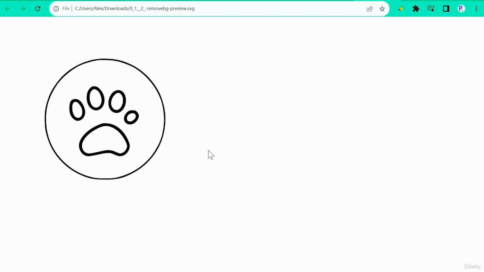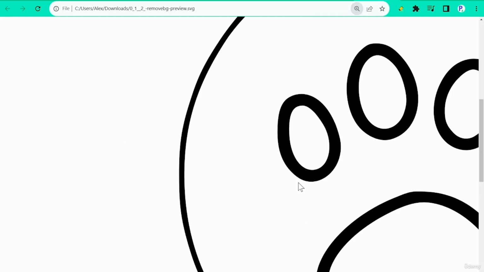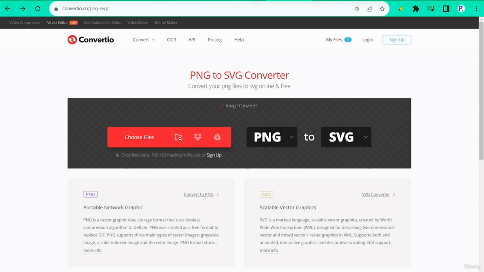The best thing about SVG files is you can make your image as big as you want, and it will still look sharp. But sometimes the place where you get your prints done might not accept SVG files. If that happens, just look up online with a quick Google search and you will find tools that change your SVG file to any other type you need.